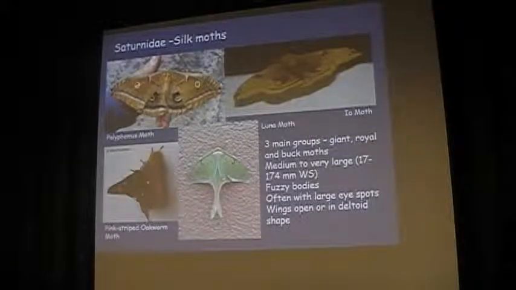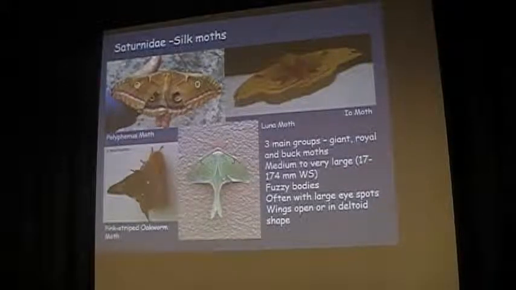Really fuzzy bodies. And these guys do not feed as adults. They gorge as caterpillars, and then when they become adults, they have a fat reserve that they use to race against time to mate and have young, and then they die. They fly around, mate, lay eggs, and then they're going to die because they are unable to feed. They have no mouthparts as adults. So these are fairly short-lived. They're only good for a week or so.